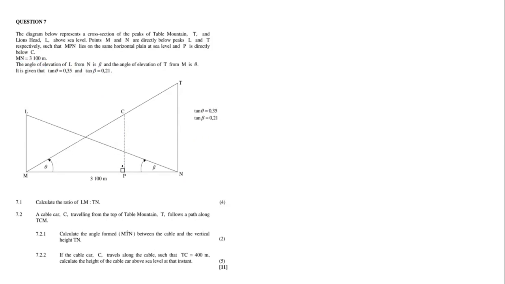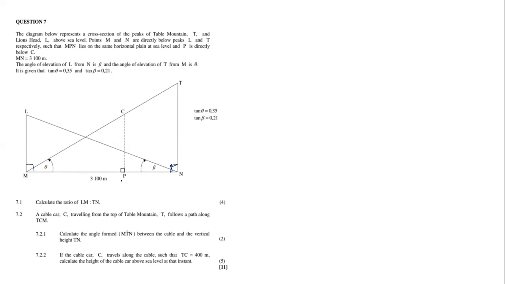Now, here's the thing. For a fact that this line is vertical, and this line is also vertical, as well as that one, that means these lines are parallel to one another. So for a fact that CP is perpendicular to MN, that means LM will also act perpendicular to MN, and the TN will also act perpendicular to MN, solely based on the information provided to us, since MPN is a horizontal plane for these three vertical lines.